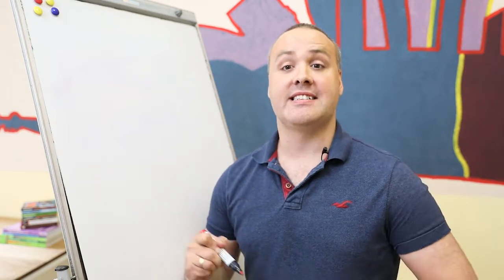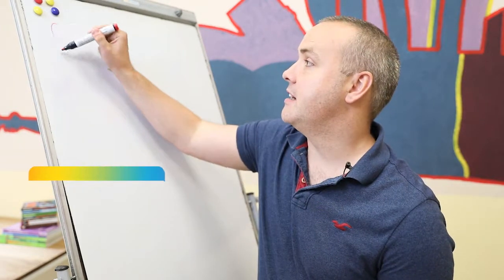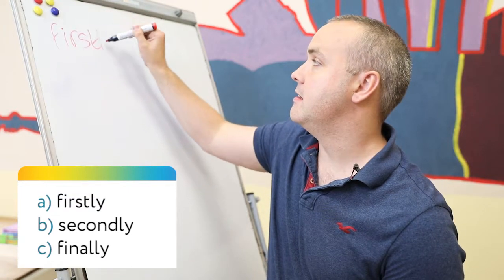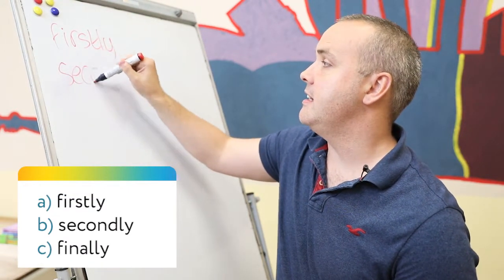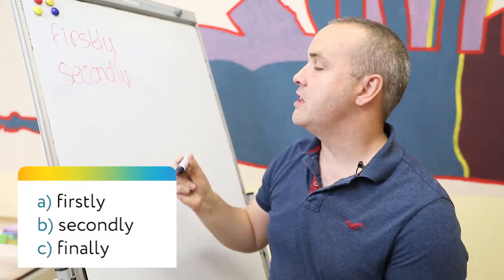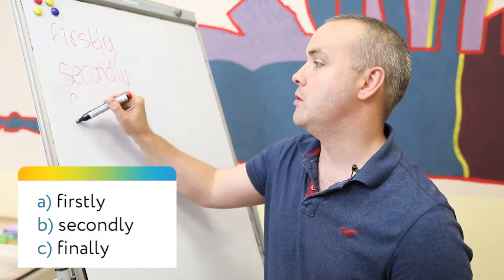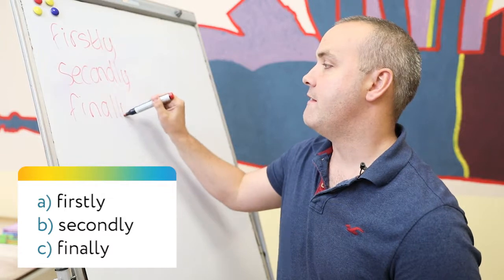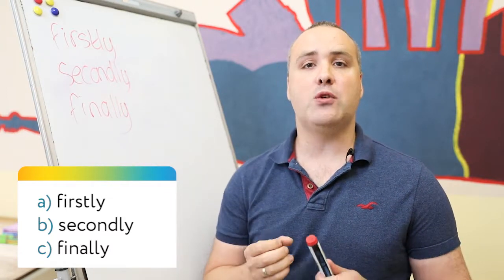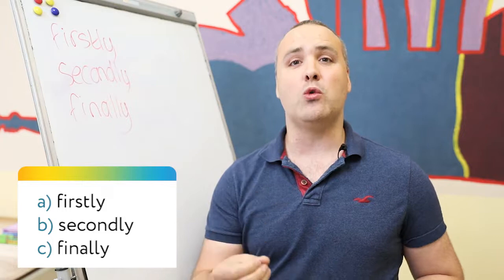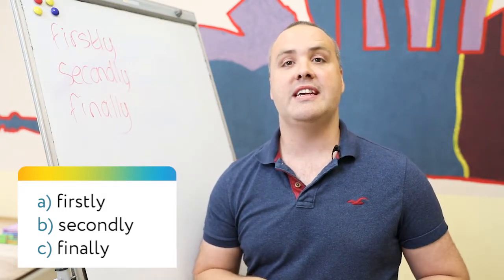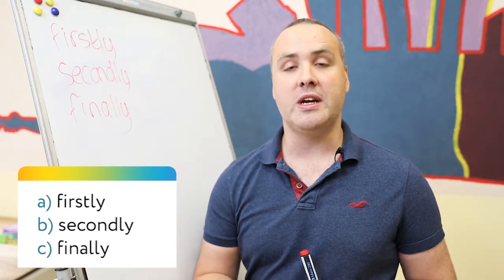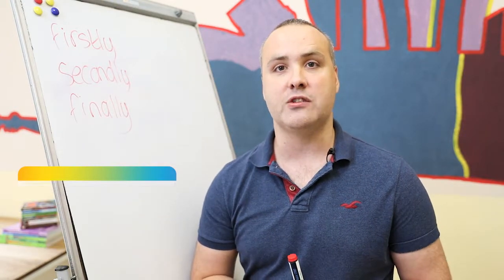To score higher in IELTS, it's also important to use linking phrases to join your ideas together and to sequence them effectively. Examples of these could be words like firstly and secondly. And because we have 3 ideas, we could also use finally. These give your writing a good structure overall, and this is also something that you'll be assessed on when the examiners mark you on your cohesion and coherence as part of your overall writing score.